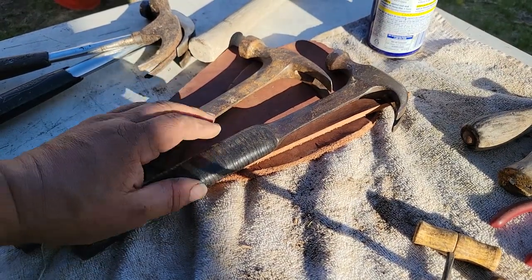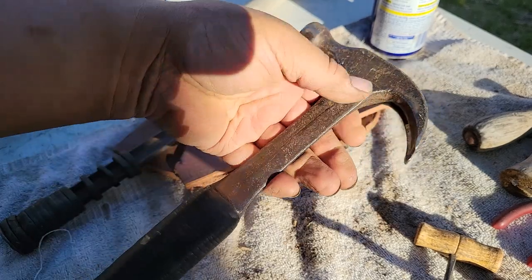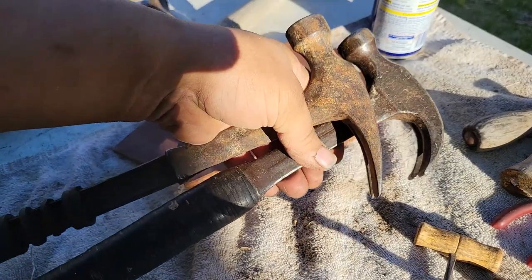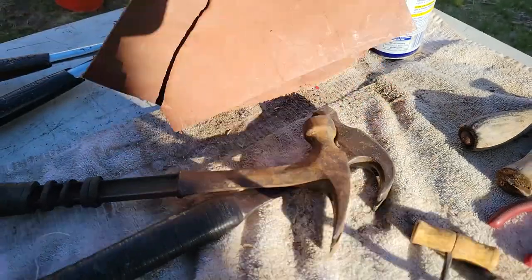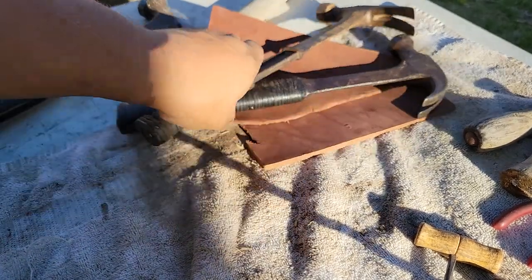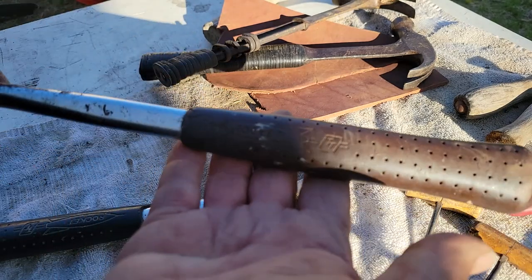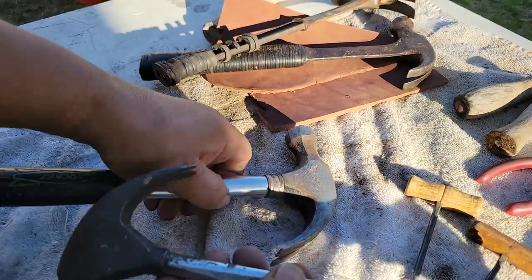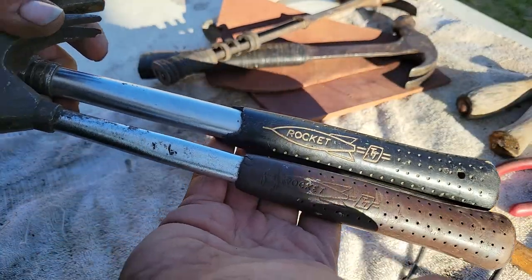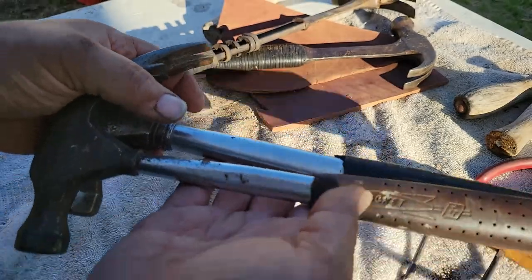Over here, we've got these Swing hammers that I picked up and have been wanting to work on for a while. So these are in the queue. I got two different styles. And I've got some leather to work on them so I can get the handles cleaned up. I've got these rocket hammers, True Temper rocket hammers that I've been wanting to clean up for a while. So these are going to be in the queue as well. So looking forward to putting these together.